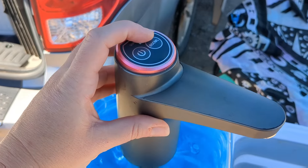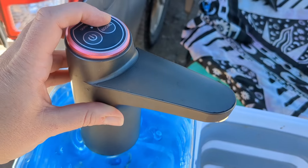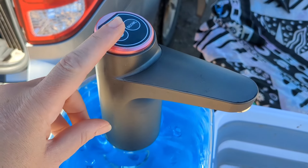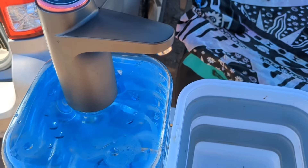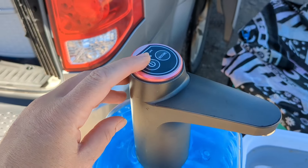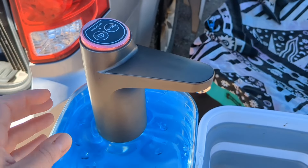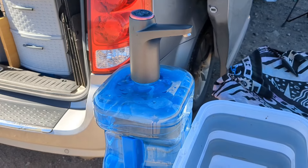You can choose on your electric water dispenser to do the 600-milliliter fill-up — it will fill 600 milliliters and then shut off. Otherwise you just press the button and you get a nice water flow. You press it once and then press it again to turn it off, otherwise it runs for about 30 seconds.